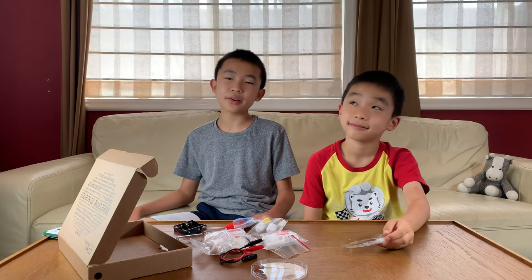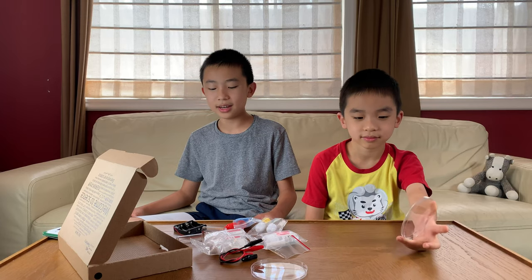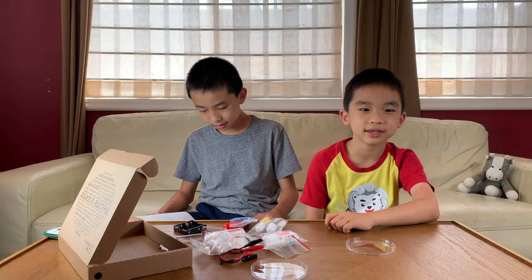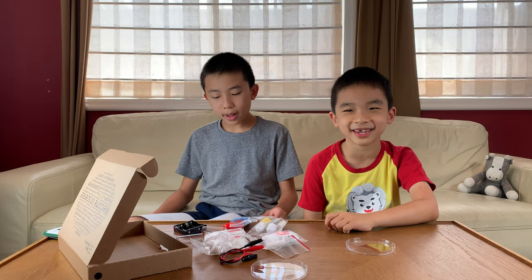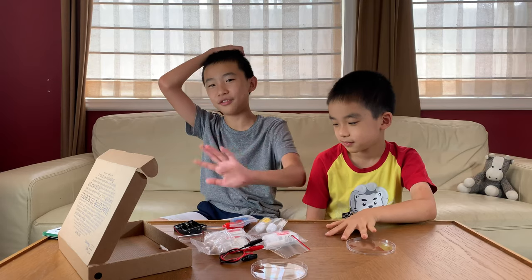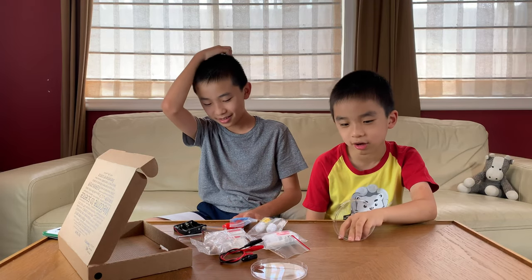Oh, and there's also liquid soap, which doesn't have any listed hazards. It's just soap, guys. If anything, it's a good hazard. Oh, wait, there's also precautions. But the precautions are super long, so we're going to read them off camera. Oh, boy.